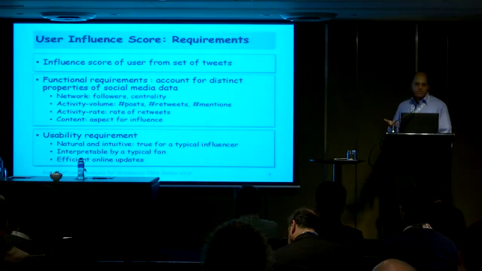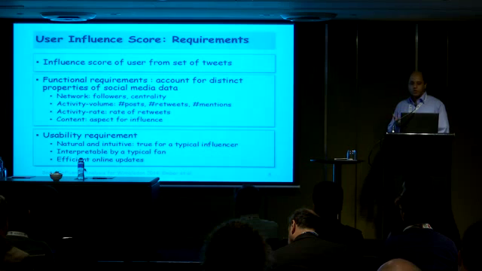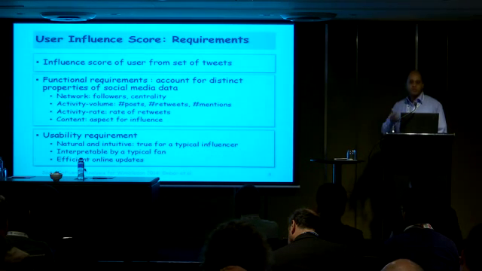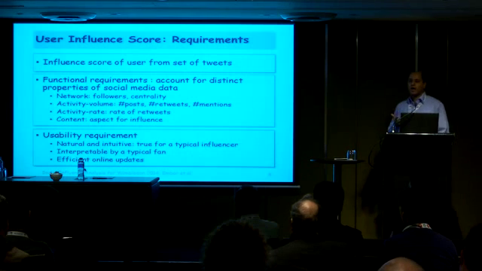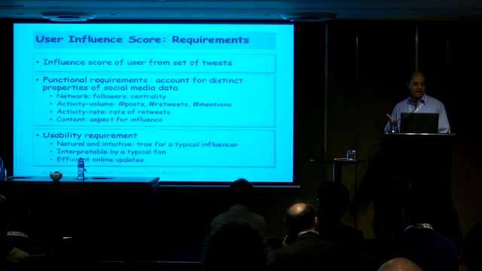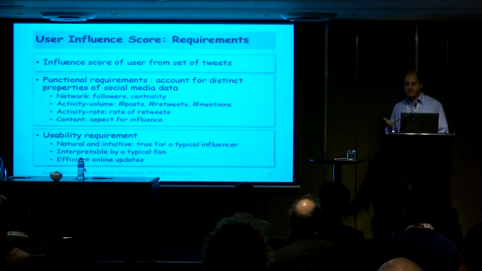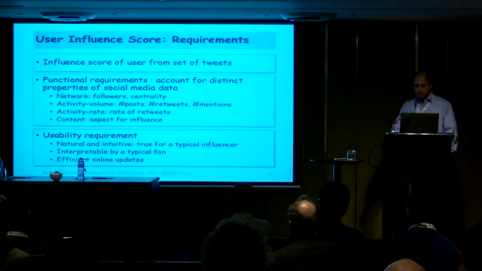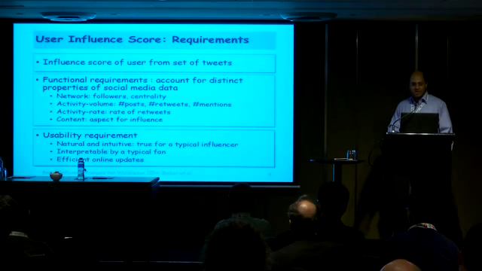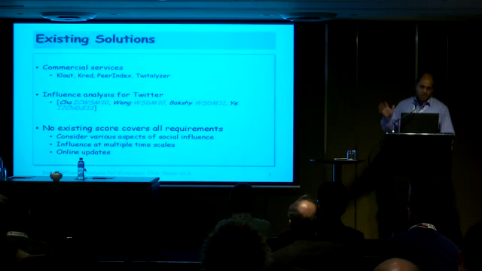Secondly, what we call the usability requirements. The scores had to be simple to interpret and consume from the perspective of the users. They need to understand what a score of 59 means. They also have to be easy to compute given the volume of data. We could have a very complicated measure, but we wouldn't be able to update it efficiently after every batch of tweets arrives. Okay, so given these seemingly conflicting requirements, let me step back.